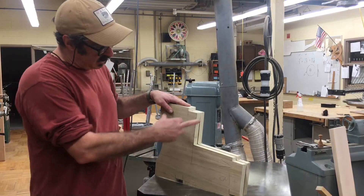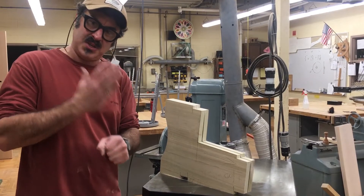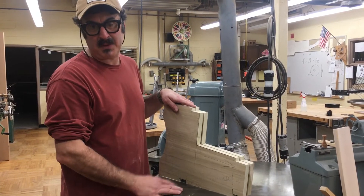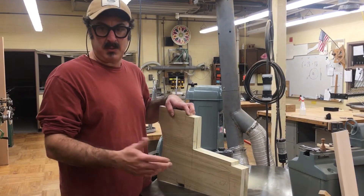Now we have to cut and smooth these out. I did a pretty good job of cutting those, but the only place we can get a nice perfectly straight edge is the table saw. We want it perfectly straight because we have a step going on top of it — if it rocks, that defeats the purpose. We want it to be stable when we get on top of this.